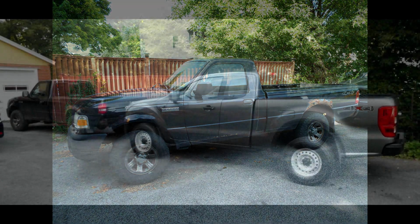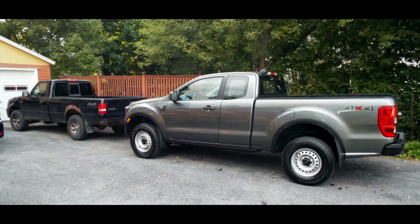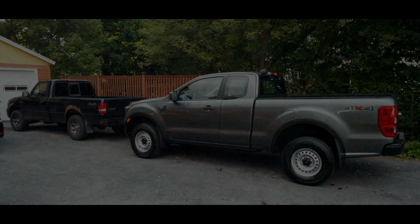194,000 miles. And here it is sitting next to the new Ranger, the 2022. It was special ordered as a super cab, 6-foot 1-inch box, vinyl floor, cloth seats, mud flaps, and the rear seat delete.